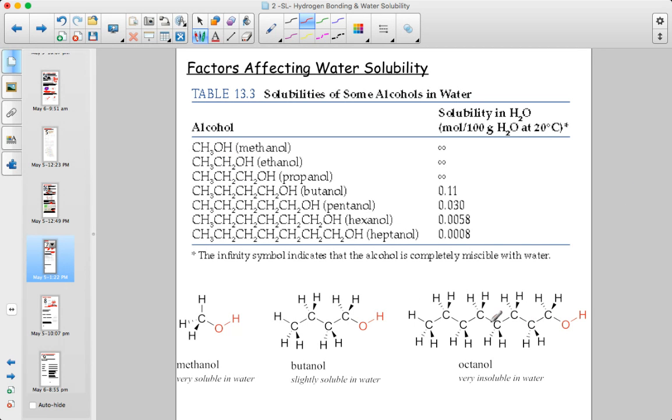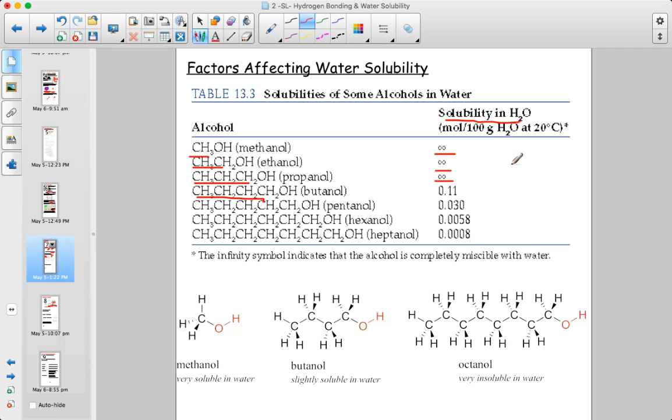But also the length of the carbon chain matters. So this is a data table on solubility in water for alcohols. And as you can see, we start with these really small alcohols, 1 carbon, 2 carbons, 3 carbons. So they're getting longer each time. And as the carbon chain increases, you notice that at first they are infinitely soluble in water. You can add as much of these things to water as you want, and they'll keep mixing. But then very, very rapidly, tiny, tiny amounts of them will dissolve.